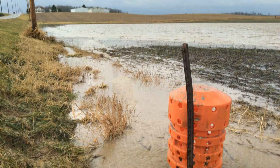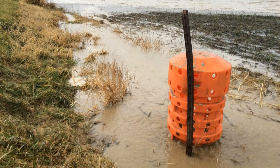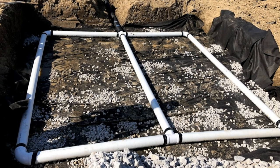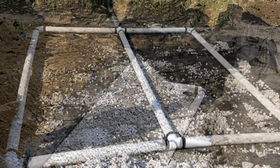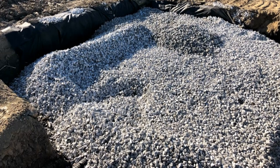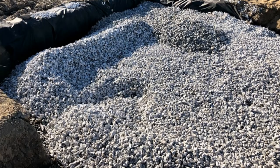However, these risers allow water to bypass the soil and are direct conduits to drainage ditches. By removing these risers and replacing them with a blind inlet, we can break that direct connection. The blind inlet, as seen here, is a web of PVC pipe with holes in it. It is placed at the bottom of the hole and backfilled with gravel and geotextile fabric. The remaining portion of the hole is graded level with the field with a sand-type media. This engineered practice is designed to remove the surface water in 24 to 36 hours, but forces the water through the different layers of media. This can have a drastic reduction in nutrient and sediment loading.